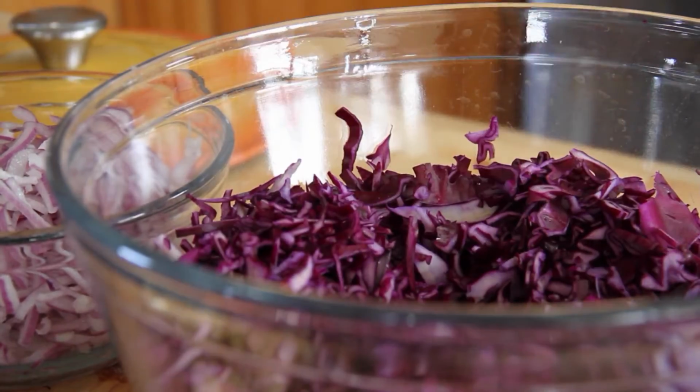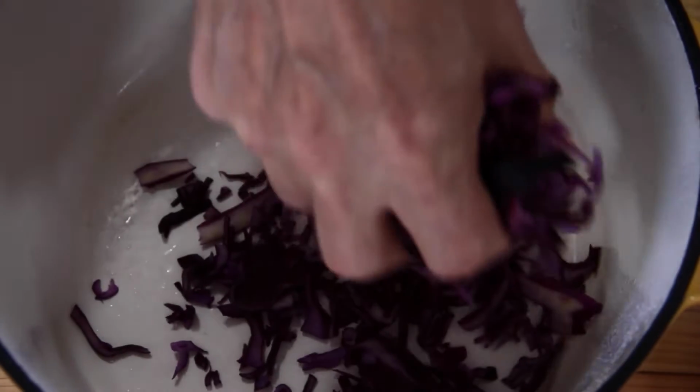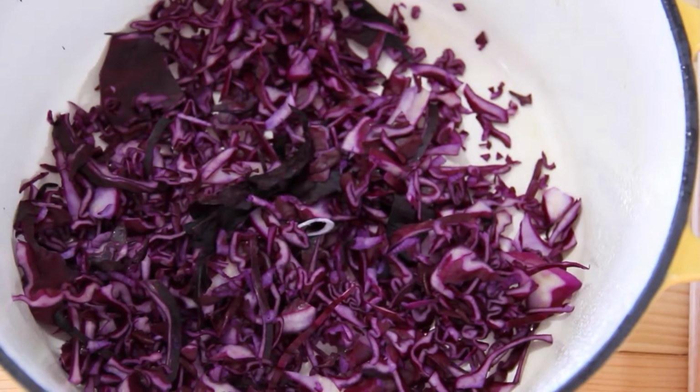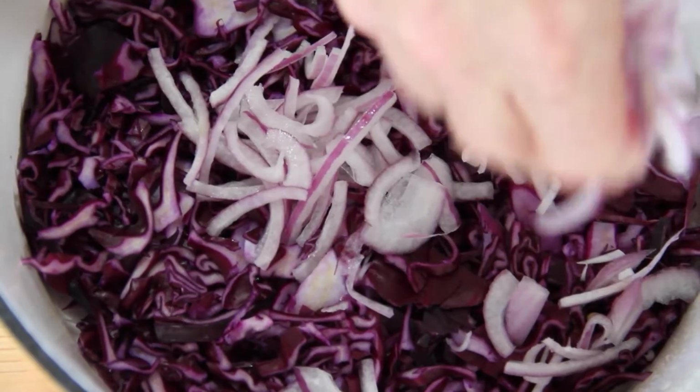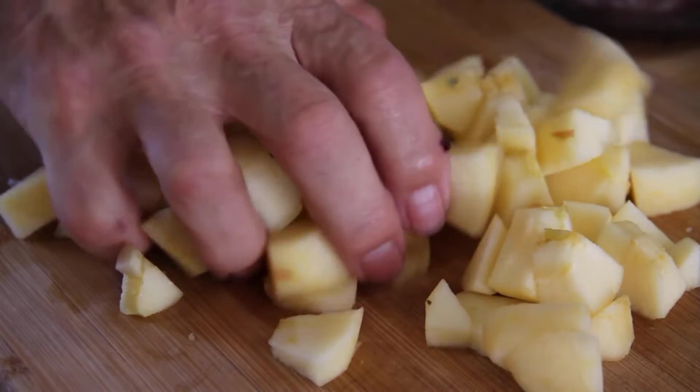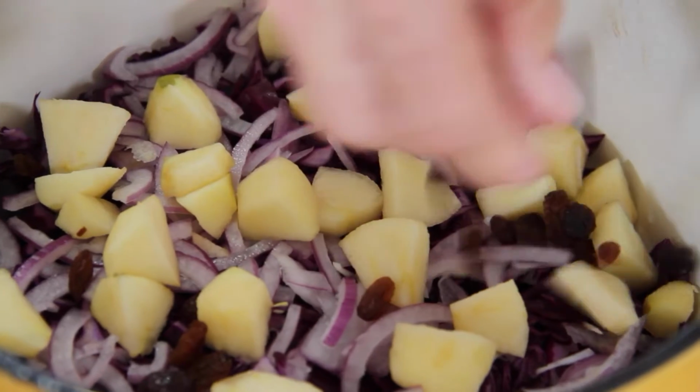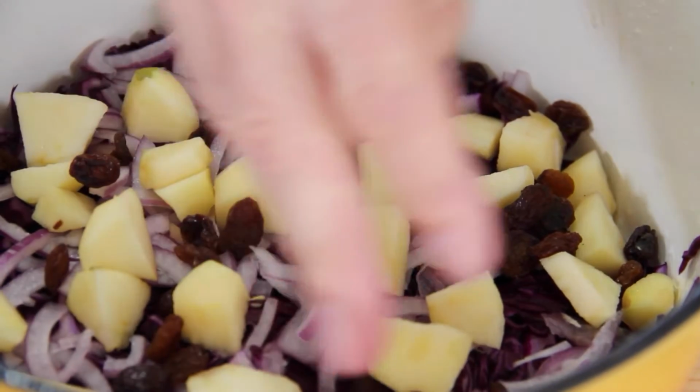Alrighty then, now we're going to grab up a handful of that cabbage and just put it into the bottom of a Dutch oven. Just kind of spread it out evenly here. Followed by another layer of red onion. Then the apples over top of the onions. And last but not least, a few raisins. I'm using about a 1/4 cup here.